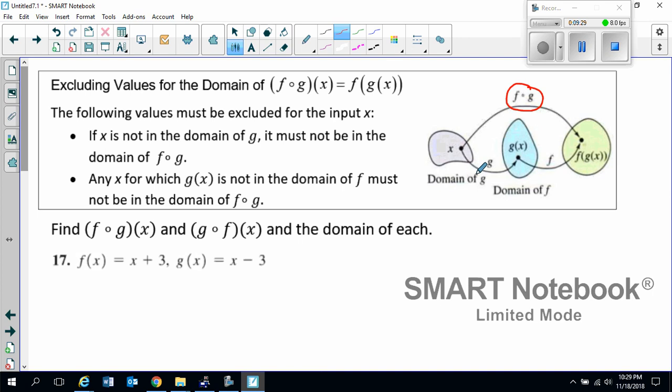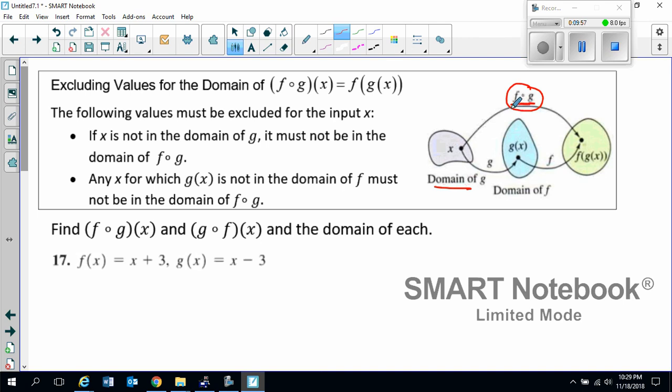So you have to figure out what your domain is in the first jump, when you go from here to here. But then you're also going to have to figure out the domain on your second jump, okay? So basically, you're going to have to figure out the domain of the function you're plugging in, and then that new function that you get, basically your answer. So the answer you get, you're going to have to look at both of those domains, okay?